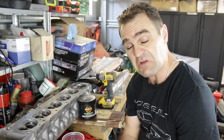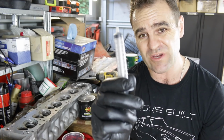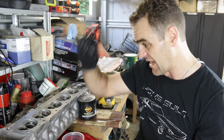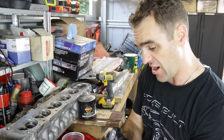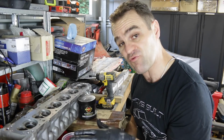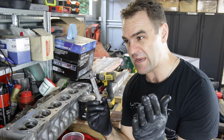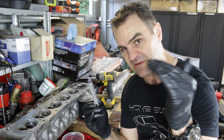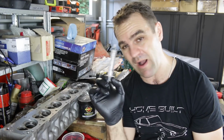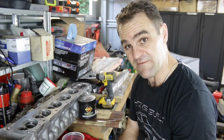That was not difficult, just time consuming, taking my time with the syringe, making sure I get the exact same amount in each cylinder each time. Every cylinder head is basically around 53.5 millilitres, give or take between 53.3 and 53.7, and some of that could be due to how I measured it out rather than anything else. I think they're close enough for me to be quite happy.